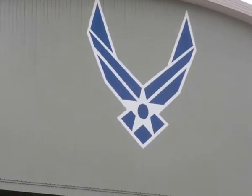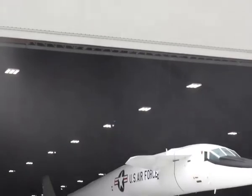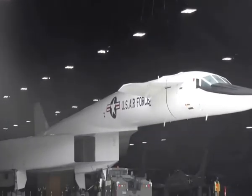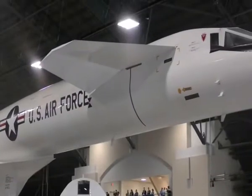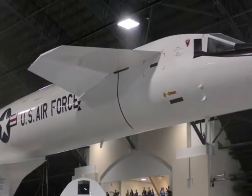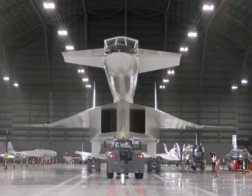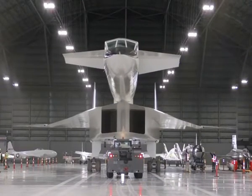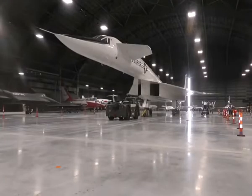We've been very fortunate to be able to see some of these aircraft moving in and see this gallery beginning to form. We're very excited about when we'll be able to show the public in 2016, and they'll be able to see the Research and Development Gallery, the Space Gallery, the Presidential Gallery, and the Global Reach Gallery. And the staff here is working feverishly to get to that date, so the public can finally see these wonderful artifacts on display.